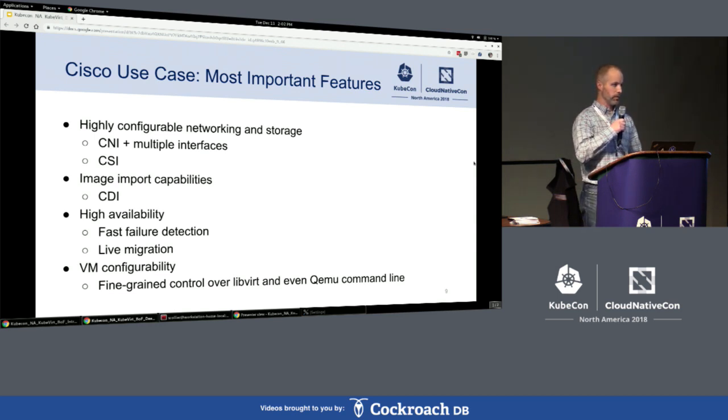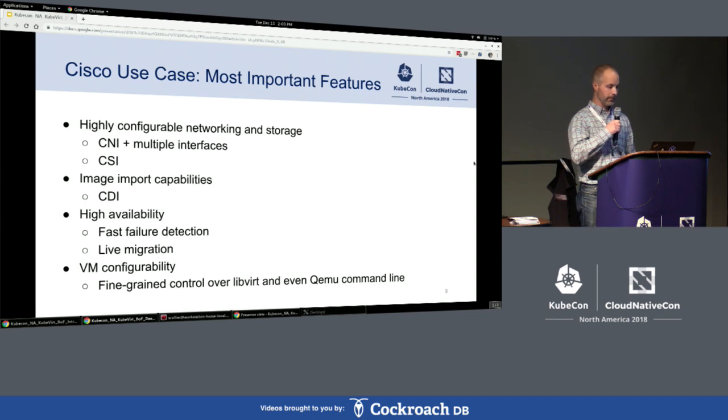When we're talking about an HA compute cluster here, one of the reasons we really like Kubernetes, not just because it's trendy, is that it has the idea of HA. We like the idea that if a VM goes down, it will quickly spin up somewhere else, or even better, it will memory-coherently move over without glitching to another node. So we'd like to see fast failure detection within Kubernetes and KubeVirt, and live migration. These are things we're looking forward to. These things are getting better every day.